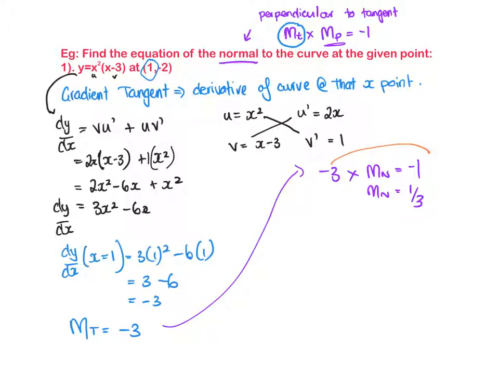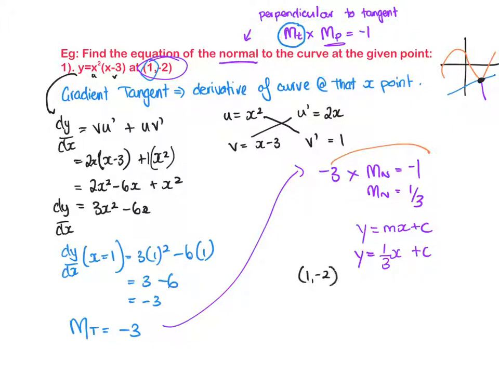So the perpendicular, you've got your original curve, which might have been a cubic, like that or whatever. Then you had your tangent, say it was there, which is just making that up. Then you've got your perpendicular. Your perpendicular is still a straight line, so it's still mx plus c, and they're all using that one point. So I can use this point they gave me up here in that. So I know that the gradient's a third plus c, but I need to find c, so I'm going to use the point they gave me. So it'd be negative 2 equals 1/3 times 1 plus c.